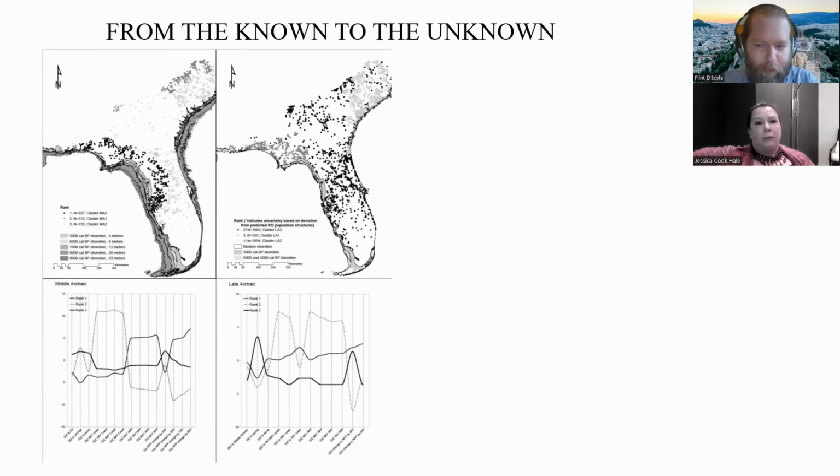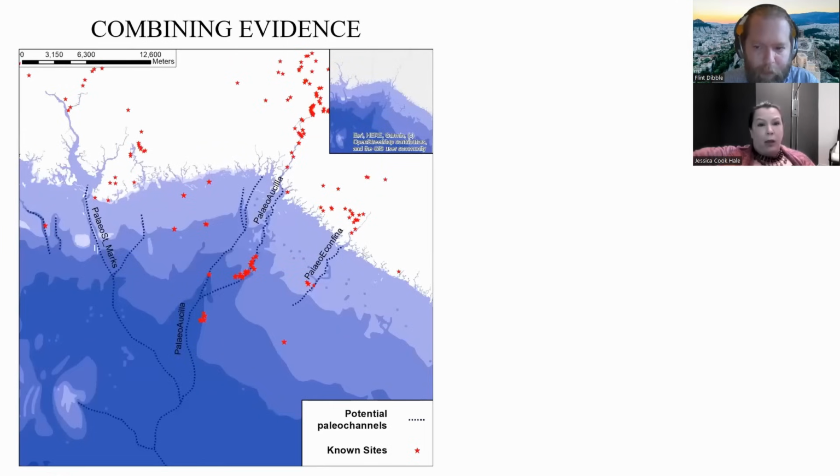We go back, as you say here, from the known to the unknown. We look at terrestrial patterns. We look at cultural types, right? So periods where people were using shellfish as a subsistence base. It's really important to look at those sites on land and say, what are the factors, right? What environmental patterns or cultural patterns can we tease out of these larger distributions? And then we project it offshore. And if we're fortunate, then after we pull all those threads together, this is what we get. And the remote sensing is really key. It really is, because there's no point in hopping off a boat unless you know that you're near a feature that would have been high likelihood.